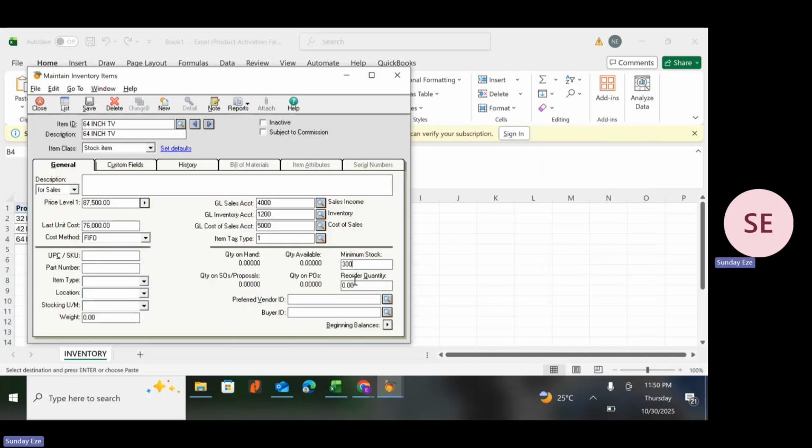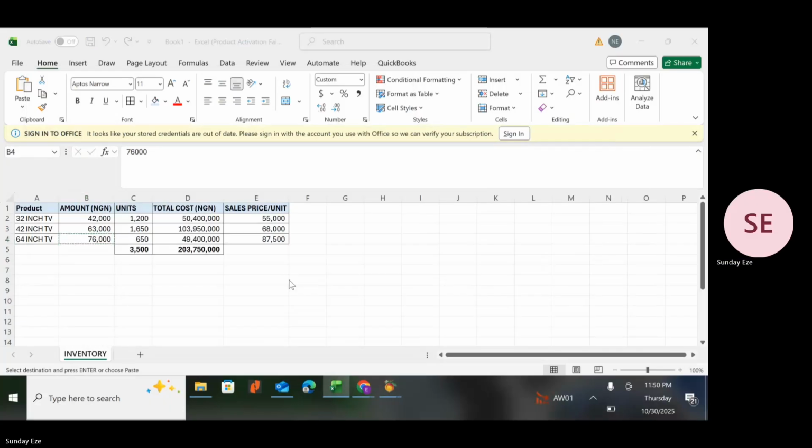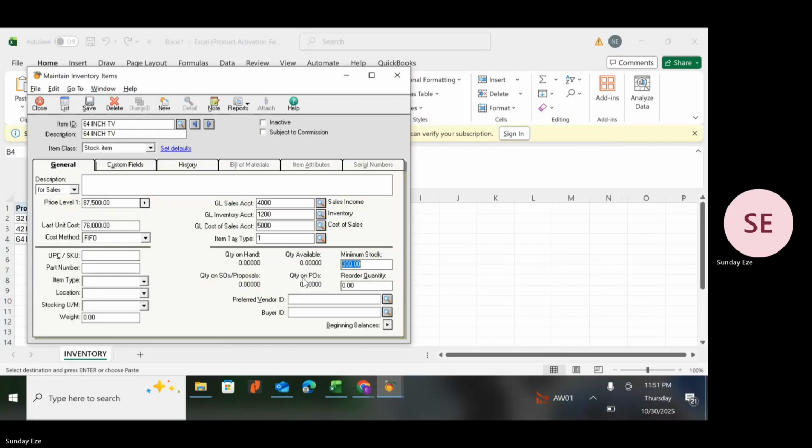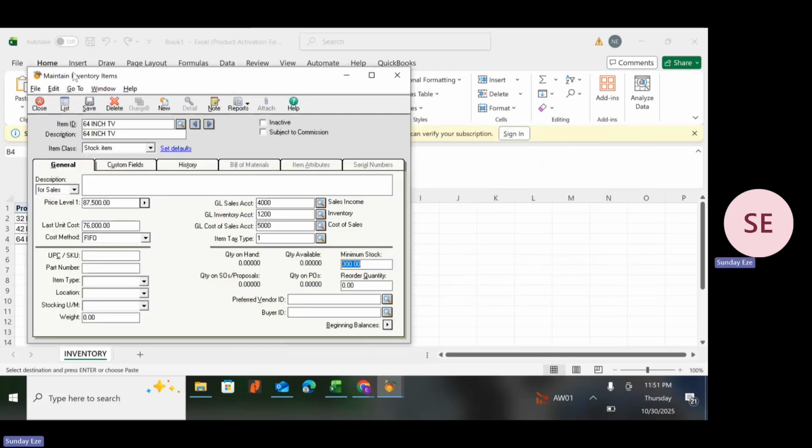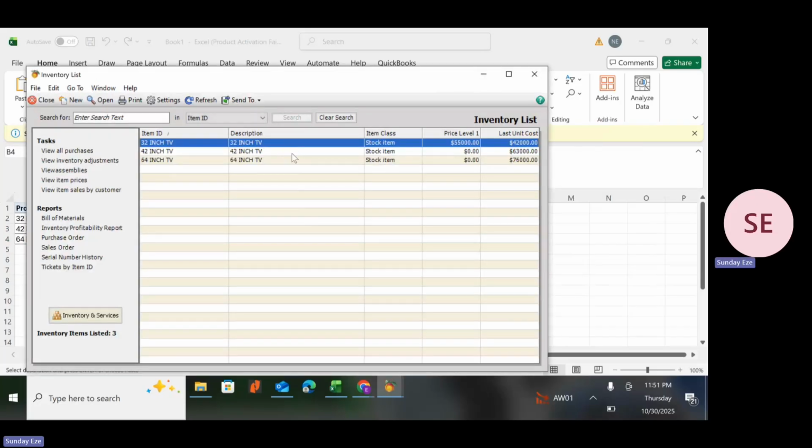I think this one is okay. So what do we do now? We save. Let's go to list and check everything we've done. I think everything is done. Everything that we did here is perfect.